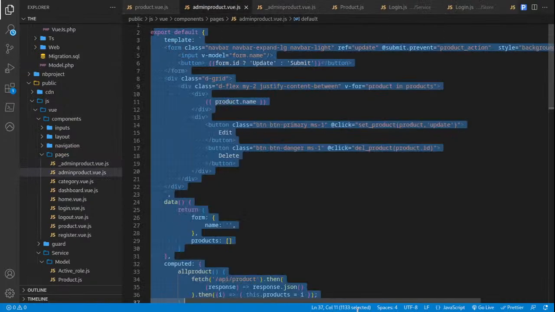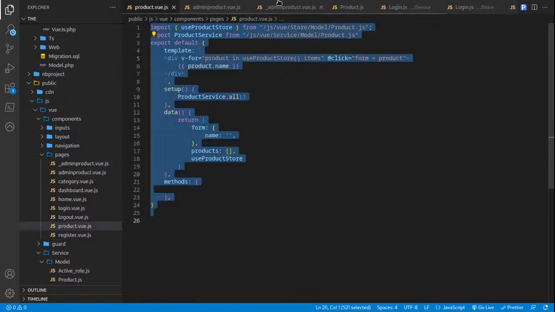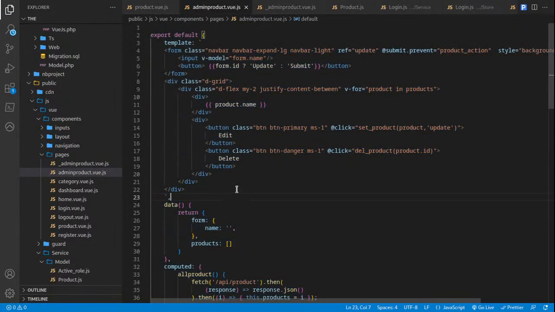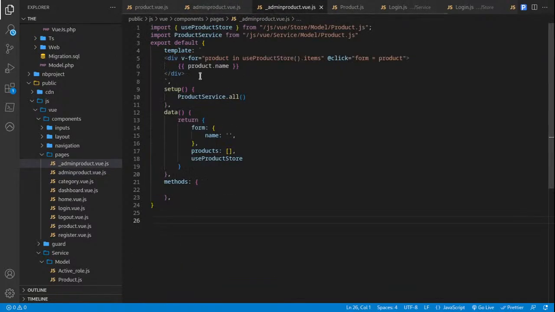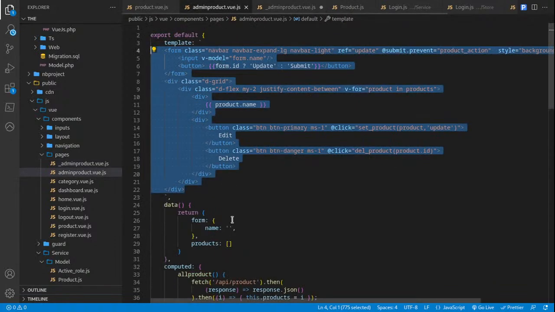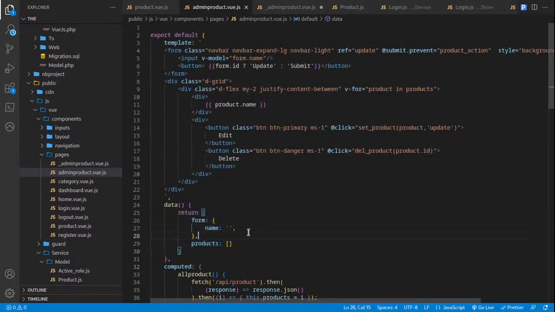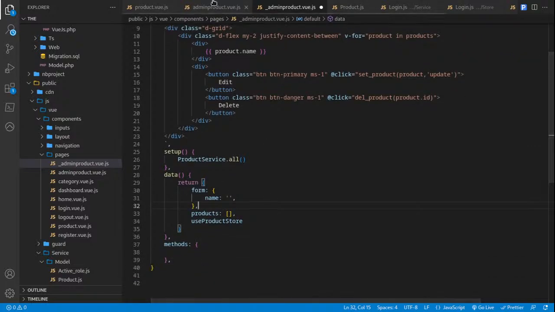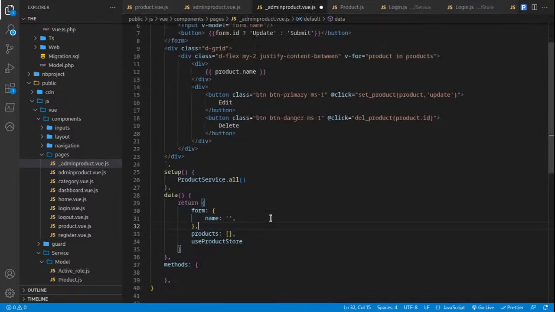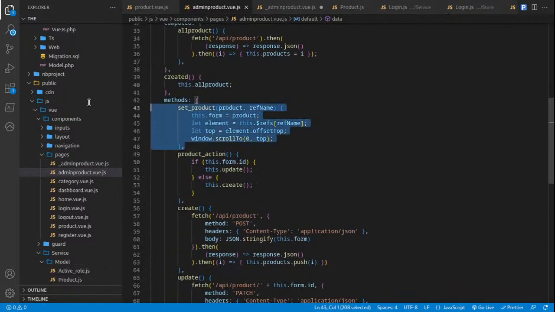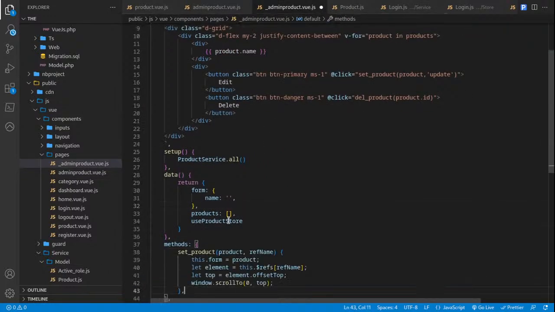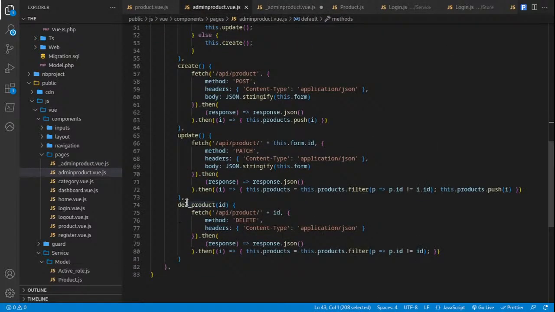First of all, let's copy this and paste here, and take many things from here and put it here, and also put some kind of form here. Oh, there's a form already there, so okay. And on the method we have create or update. So there should be set product, and there is update, delete, and whatever.